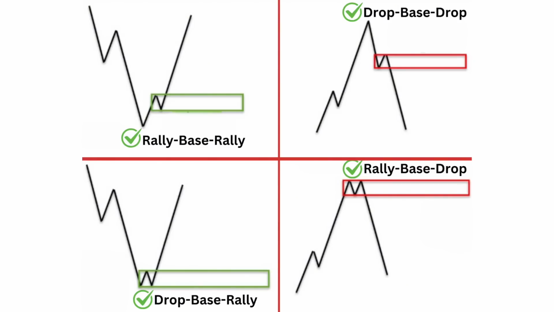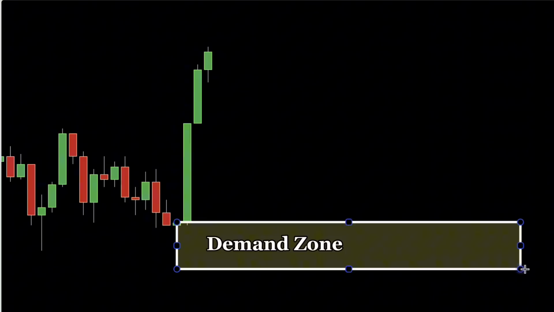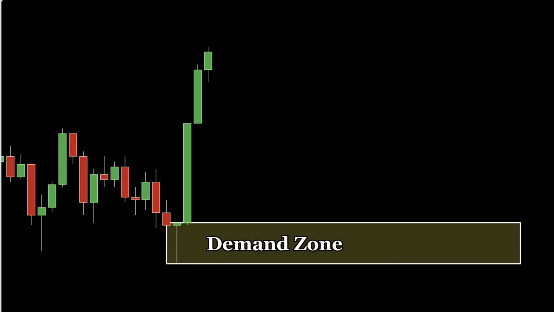Now, here's the secret. These supply and demand zones consistently appear in 4 distinct patterns. When you master these 4 patterns, you'll start seeing precisely where the market is likely to reverse or continue its trend, putting you miles ahead of traders who are simply guessing. From my experience, there are 4 critical criteria to identify high-probability supply and demand zones. As you can clearly see, we have a demand zone forming right here. Now, let's carefully break it down step by step to determine if this is a high-quality zone worth trading, or if it's one we should avoid.